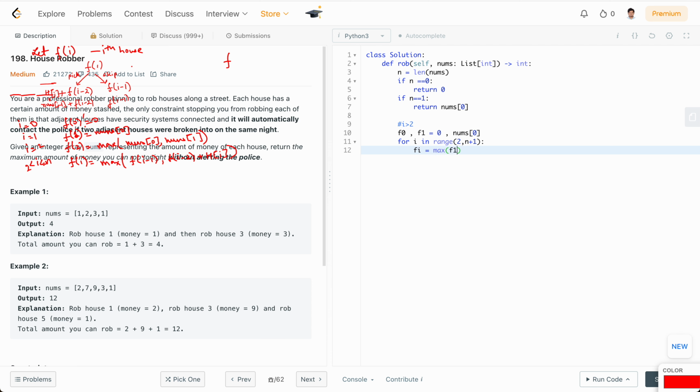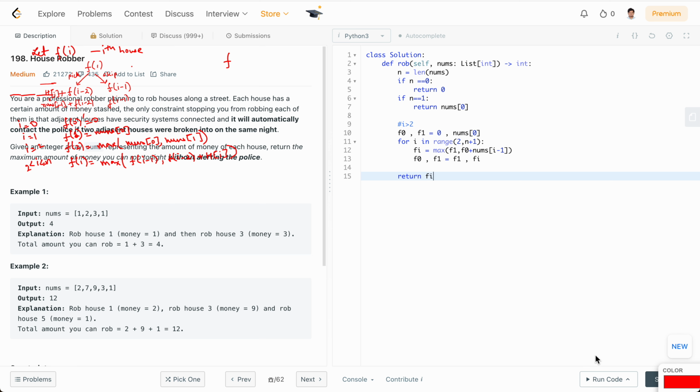For that we need the previous two houses and their loots. So that is nums of i minus 1, from where I'm coming, and we'll add this value into the variables that we are traversing with. In the end we'll return the maximum loot that we have found so far, and this will do the job.